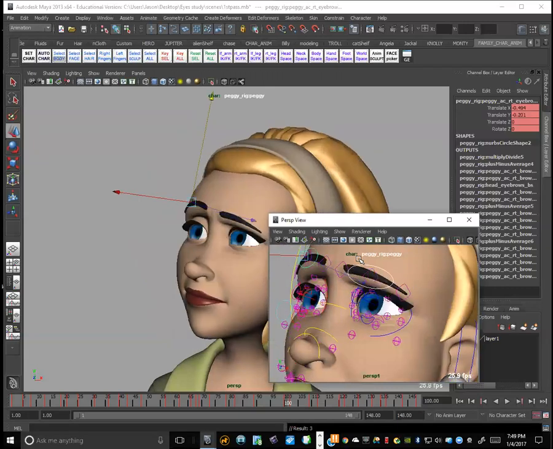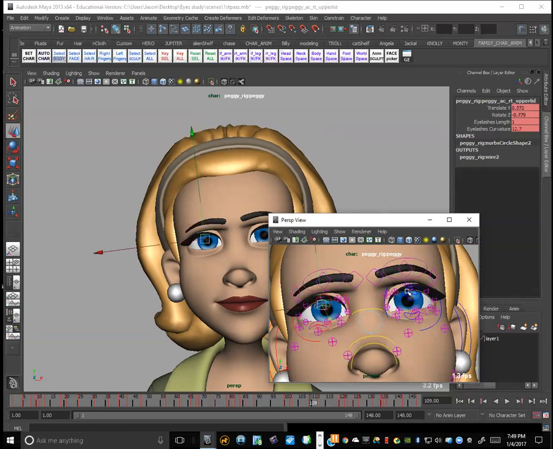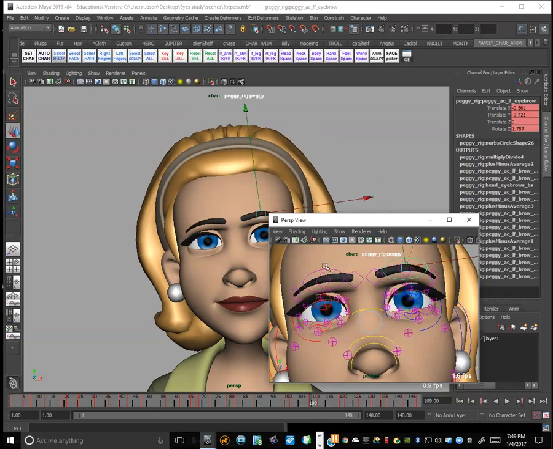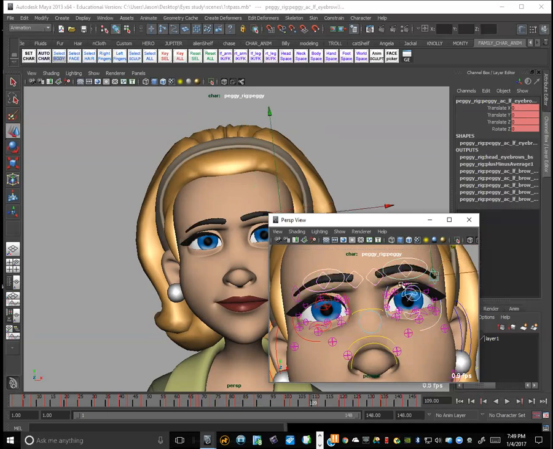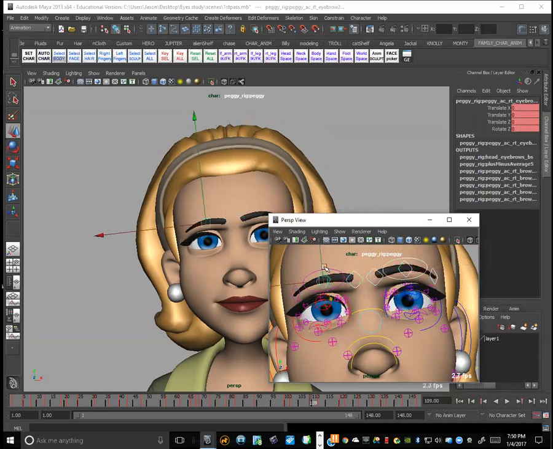All right. But yeah, this is one of those where after I get my live action reference, I like to be able to go in and say, okay, what can I do here to really push these brows, or make sure the brows aren't swimming around in that one little section, the part where the brow went in and out. Over here, let me show you. Boom. Copy this over to there.